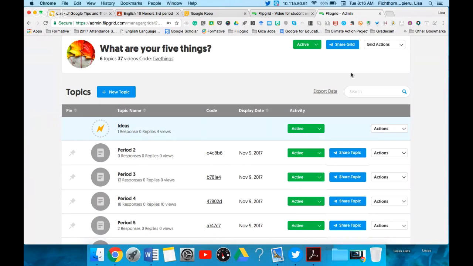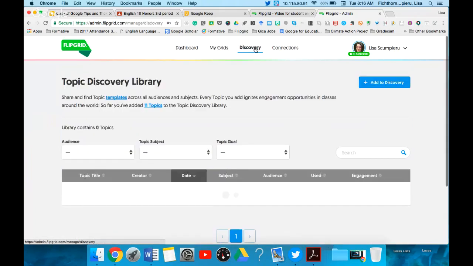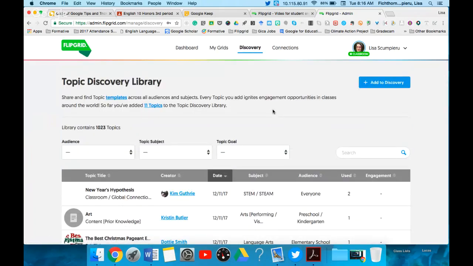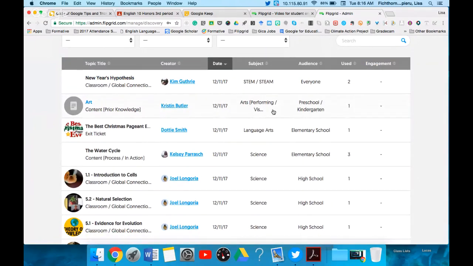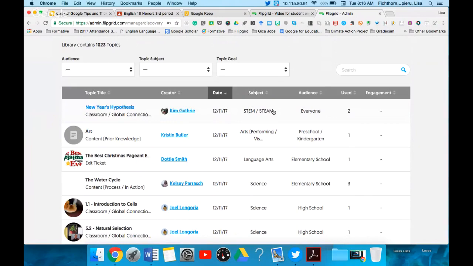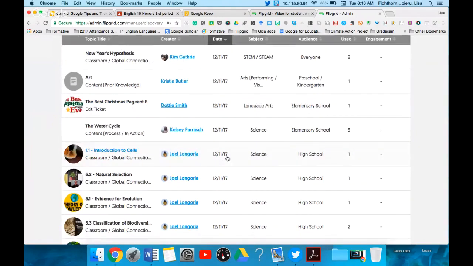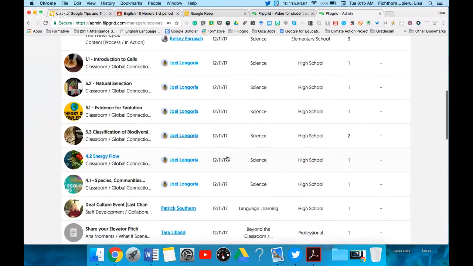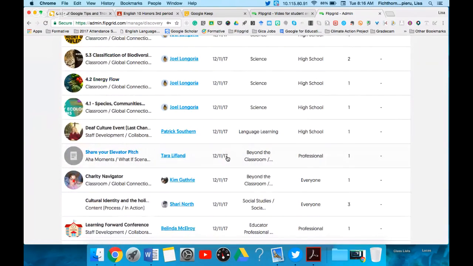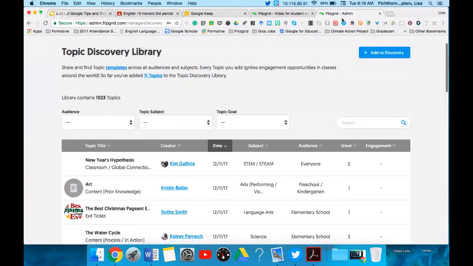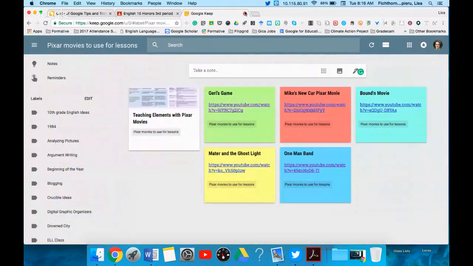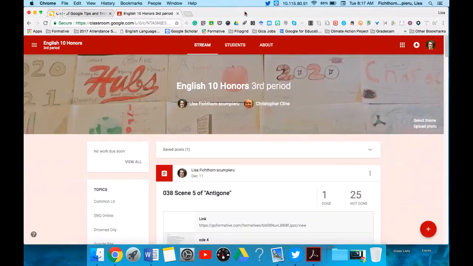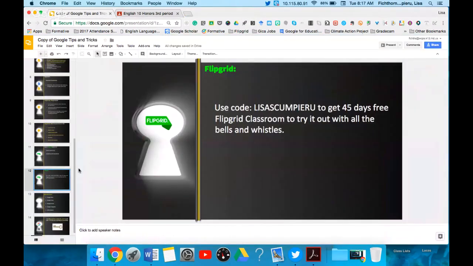So I like it. It's very nice. And another thing Flipgrid has is a discovery section now. If you go to that discovery section, you can actually get different grids that have been made already that you can take and use. So that's always nice too, because you're always able to find something that you might be able to use from somebody else. And as a new teacher, the more you can have in your bag of tricks, the better it is. Keep that in mind.